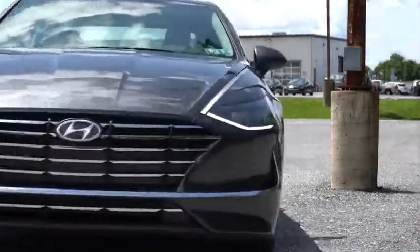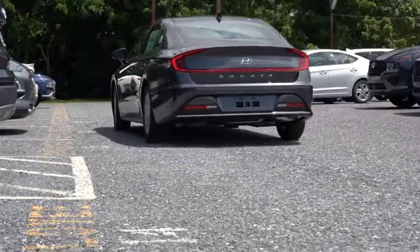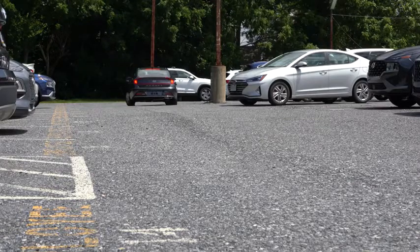That is wonderful. And so again, I will be testing out and going over everything about this one today, from acceleration to braking, ride quality, steering feel, exhaust clip, sound system, all of that fun stuff. So having said all of that, what do you guys say? Let's go ahead and jump right into it. And as always, let's start with pricing.